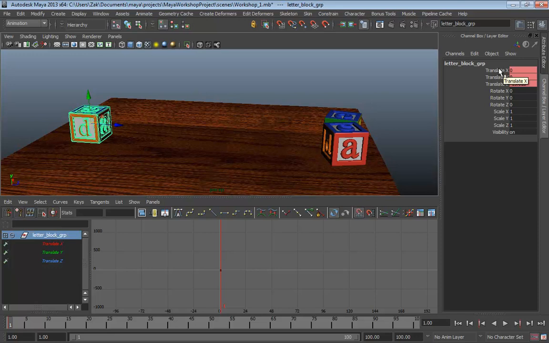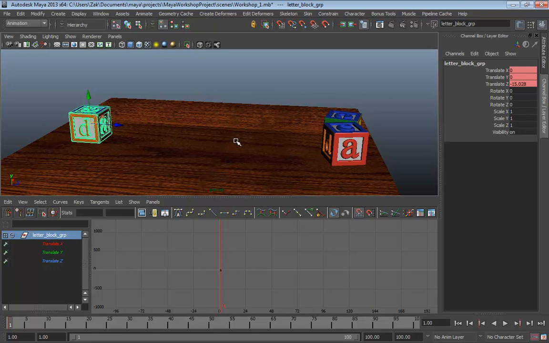All that does is keyframe translation. Now, another common way to keyframe is to hit the S key. That keyframes everything. I feel like that's wasteful and adds keyframes we don't need. We don't need to animate scale. We don't need to animate visibility and whatnot. So I just want to animate what we need. Remember the move tool was under W, the rotate tool is under E, and the scale tool is under R? Well, to animate move, hit Shift-W. To animate rotate, hit Shift-E. And to animate scale, hit Shift-R. Very, very easy to remember.